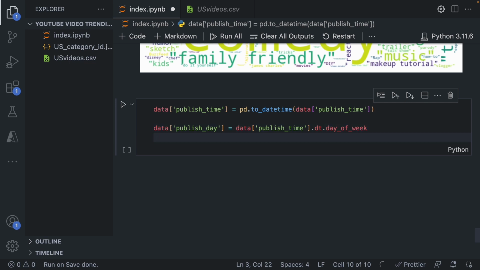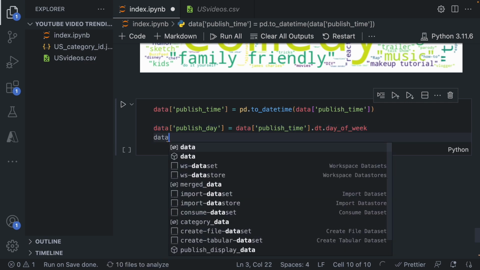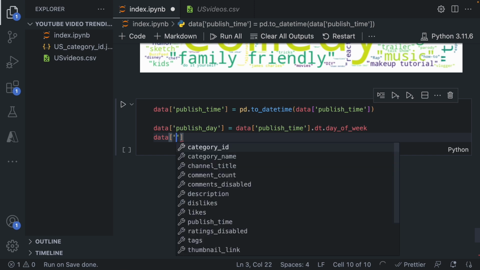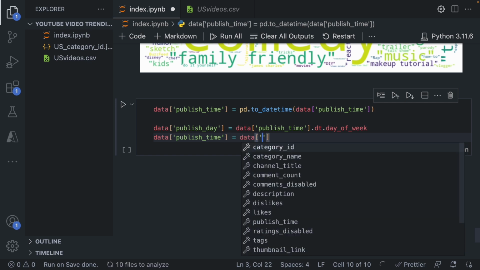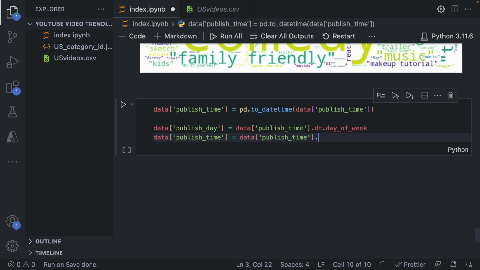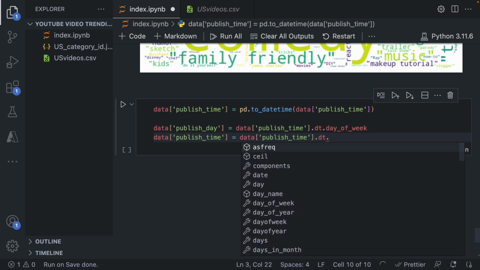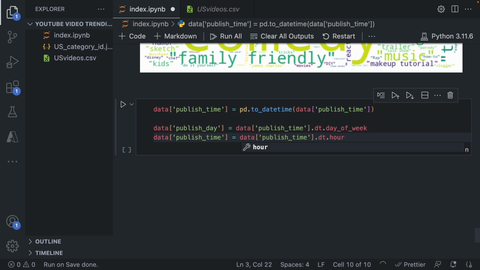We can also extract the publish hour here. Publish hour is going to be data.publish_time.dt.hour.